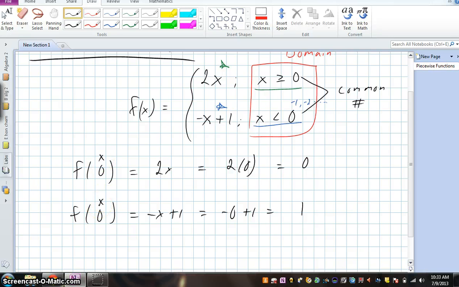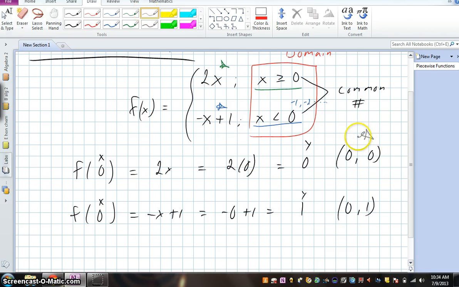And we've already learned this. What you get out represents your y. Okay? And what can you do when you have an x and a y? You have a point. So this one gives us the point 0, 0. This one gives us the point 0, 1. Now, these are really important points.